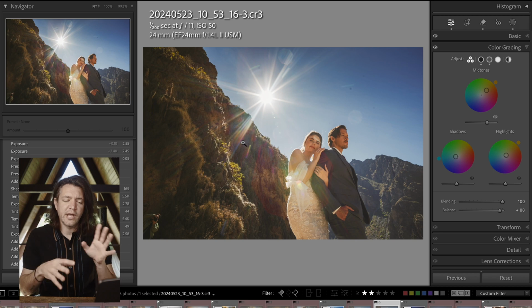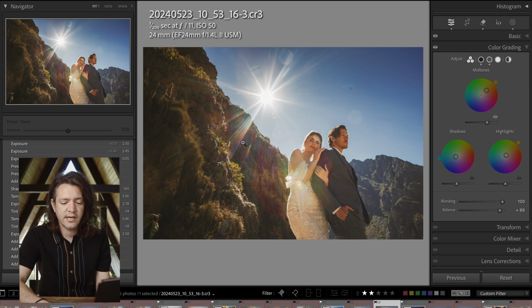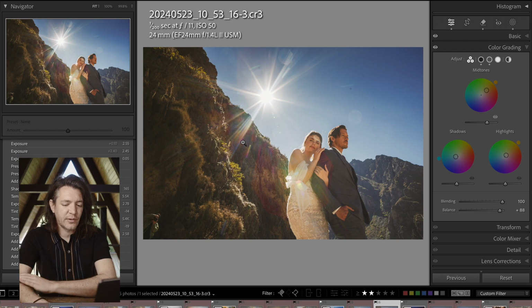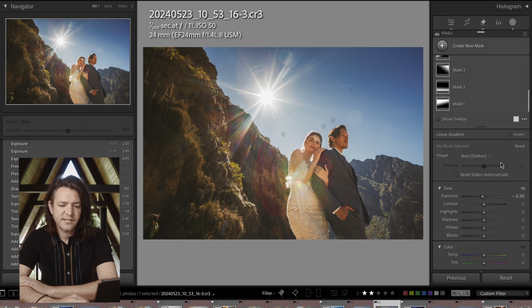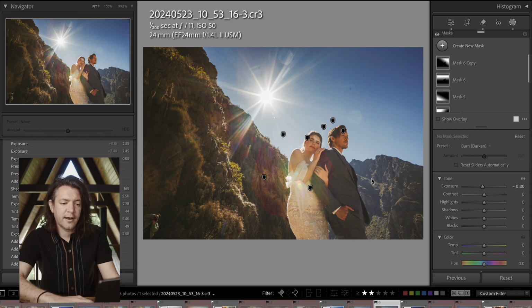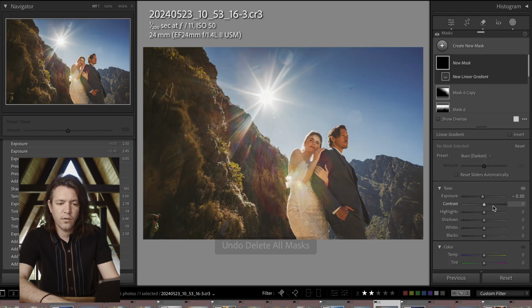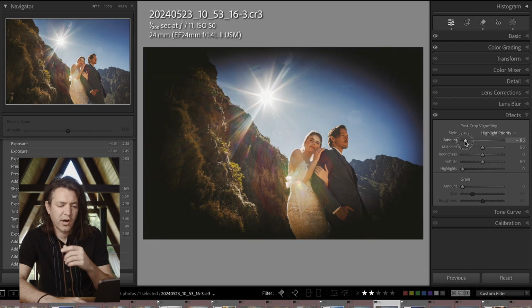When you start doing gradients or brush tool, which I rarely use the brush, but when you start doing these kinds of dodging and burning techniques, it's really easy to go a little heavy-handed, especially if you're showing somebody what you're doing. But yeah, you can kind of see, of course, the jump in brightness, but also let me just turn off only the gradient masks, and it should give you a sense of how I'm kind of creating a blob shape to the vignette. So it's kind of like shifting everything to the bottom right, with the emphasis toward the couple, instead of being in the center or general middle, the way that the actual vignette tool works. I hate that tool.